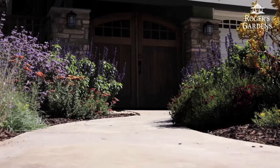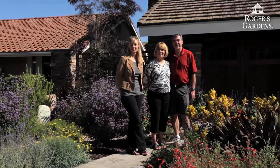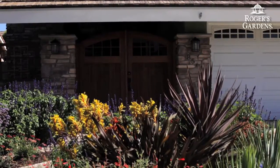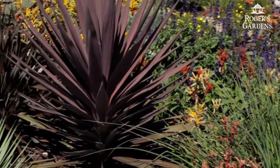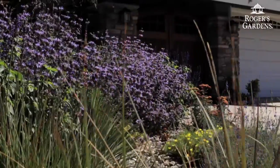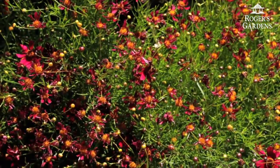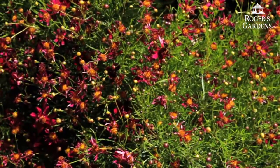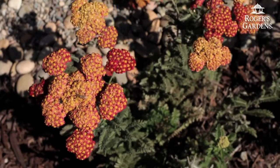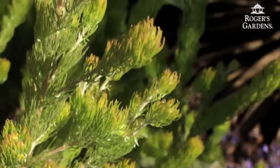Well, first of all, I was tired of mowing, so that was part of the impetus, but we had always thought about redesigning our front yard and going to more of a native look and eliminating the lawn and the irrigation requirements. It's a lot easier to take care of. It's prettier looking, certainly, and we get a lot of compliments from neighbors and friends. We're really happy with the transformation of our yard from a lawn to plants. We really like it.